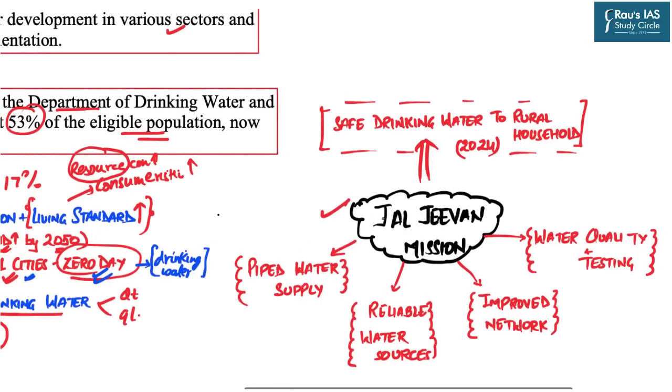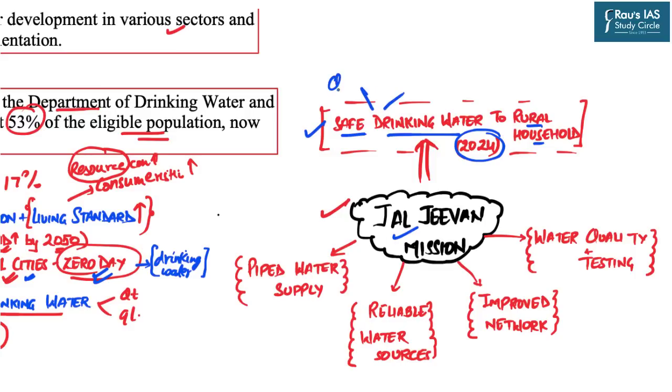So that is why now we are going to discuss the broader objectives as components of the Jal Jeevan Mission. The main objective of the Jal Jeevan Mission is to provide safe drinking water to the rural household by 2024, which means it is again not just focusing on the quantitative aspect, it is also focusing on the qualitative aspect, and ensuring the required quantity as well as high quality of drinking water to all the rural households by 2024 is its objective. To achieve this very objective, Jal Jeevan Mission has 4 components.